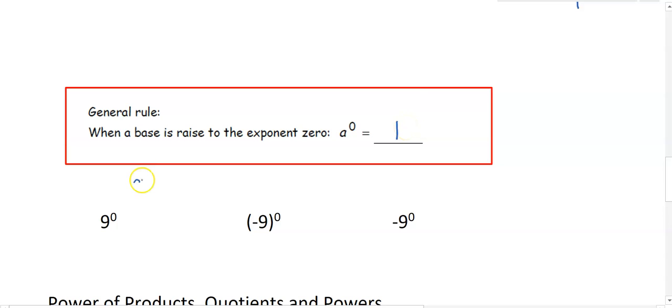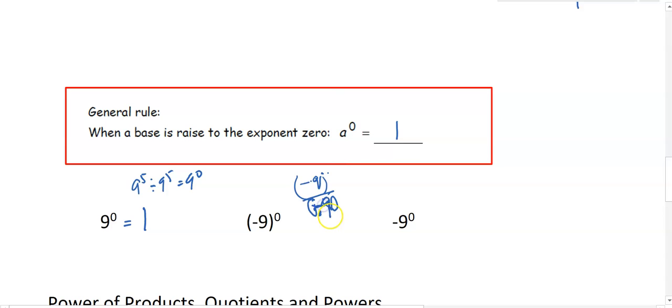Right? Because if I had 9 to the power of 5 divided by 9 to the power of 5, I would get 9 to the power of 0, which is 1. Just know it's 1. Even if the negative's inside, you'd be like negative 9 to the power, or divided by negative 9. Well, a negative divided by a negative becomes a positive.